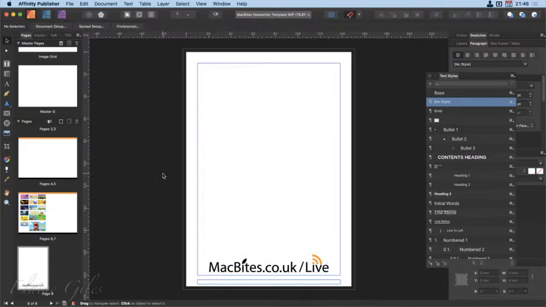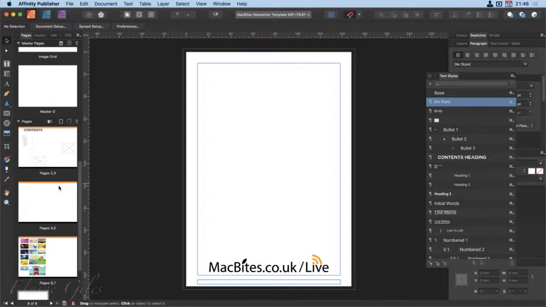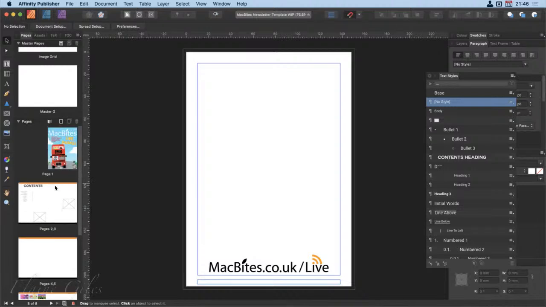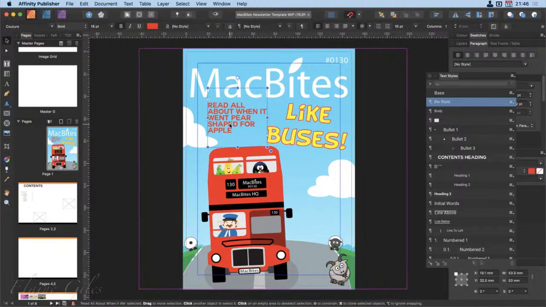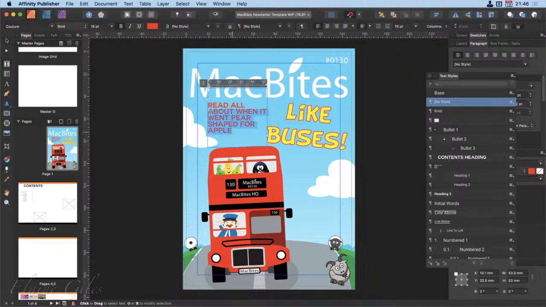And we've got stuff on there. But basically, you take it as far as you can without getting specific. So obviously this is a problem because it's specific to show 130. But in here, we've got our cover headline, but it's not a style. So I don't really want to delete it until it is a style.